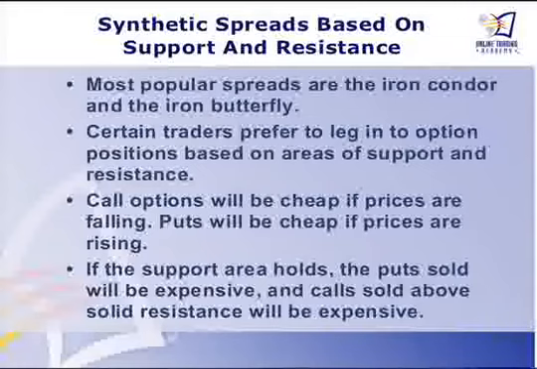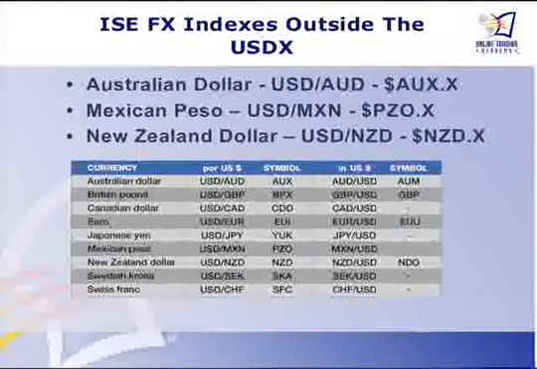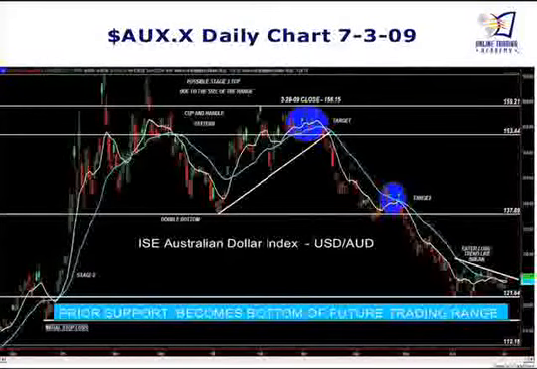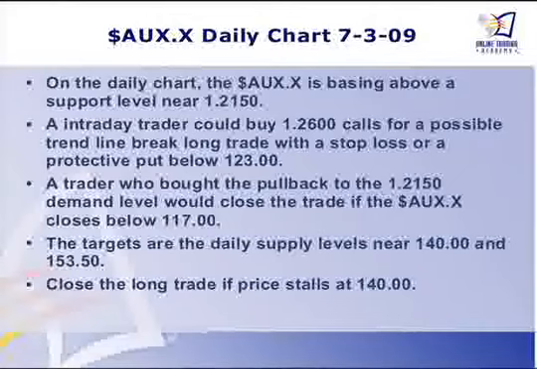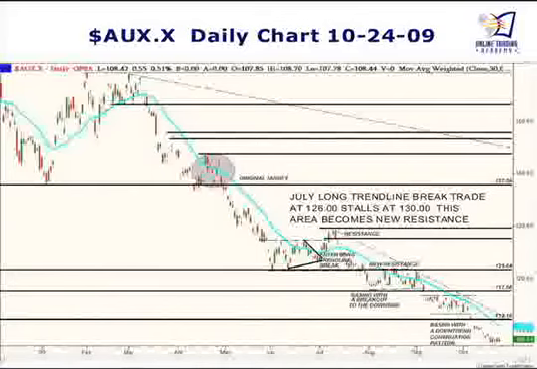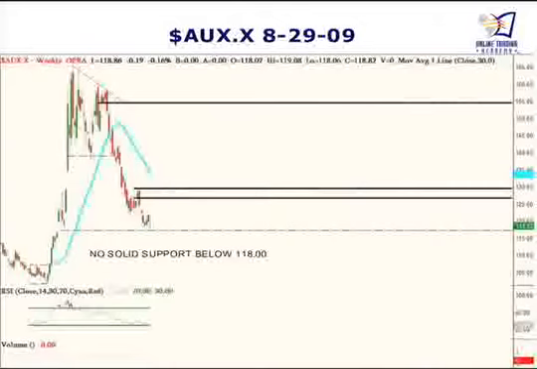Real quick, all the rest of the currencies here, this Australian, that was our last trade back in February, had a nice little breakout because we found some support back here. That one is a nice little pop, okay? But this one is very much, again, basing and dropping, still very much in a downtrend. So I think Price Headley is going to be here next week with some trend strategies. He will. Okay, so this would be a good candidate. Once it breaks these lows here, it'll be a good candidate to drop all the way back down to the origin of this rally because there's really not a lot of basing to stop it from moving. So that'll be a good trend candidate. Okay.